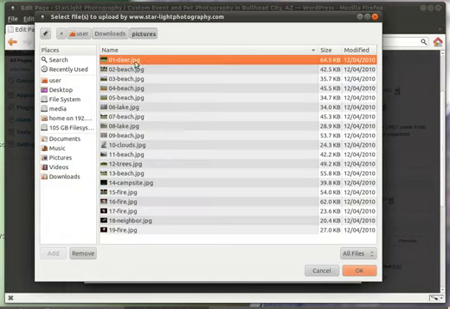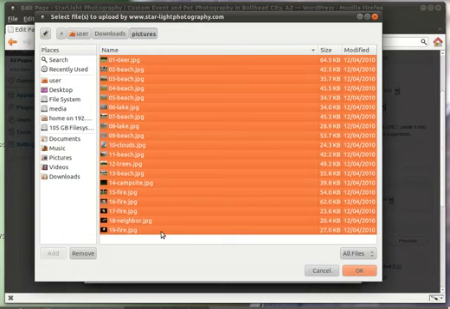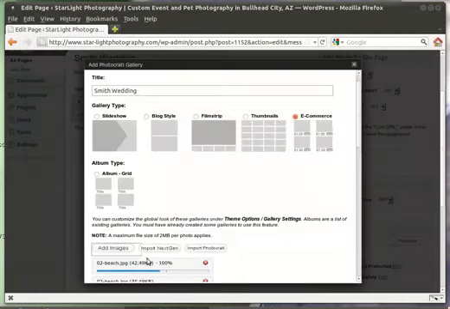And here we go. I just found some pictures and put them on here. So to highlight all of these, make sure you use your left mouse button and click the very first one, and then go down to the last one. Hold down your shift key and then hit the left mouse button again, and you can see it selects all of them. And then we hit OK, and now it's going to go through and upload all of them.